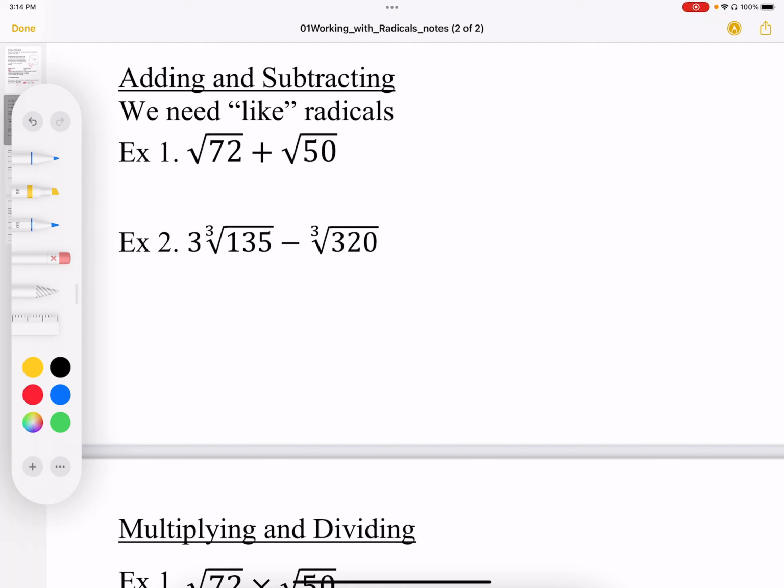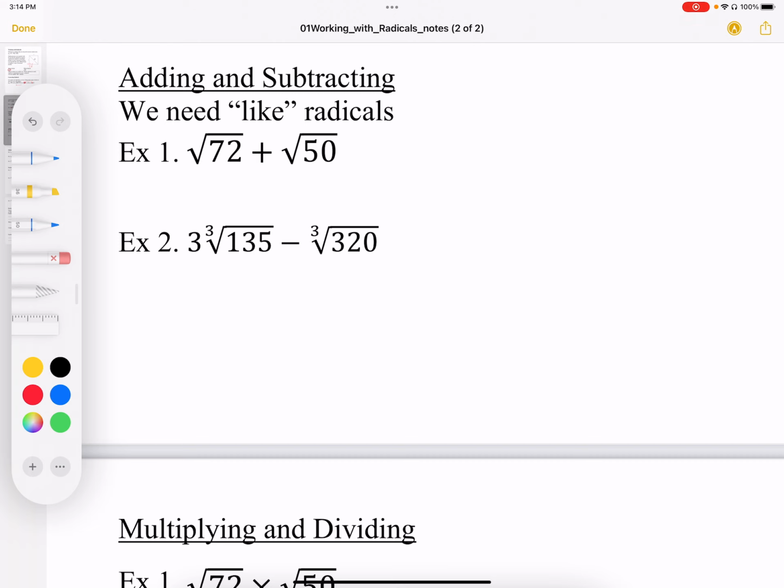For adding and subtracting radicals, we cannot add radicals the way this is, because adding and roots just don't mix. So to do addition of radicals, we need to write it in its mixed radical form. And if the radical parts are the same, we have what we call like radicals, and then we can count those radicals together or add them up. So it looks like this.